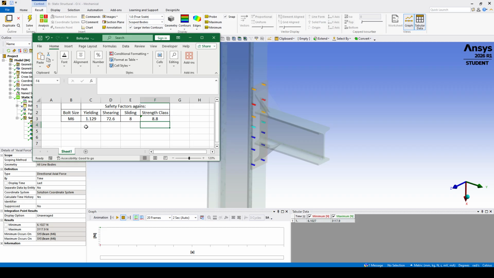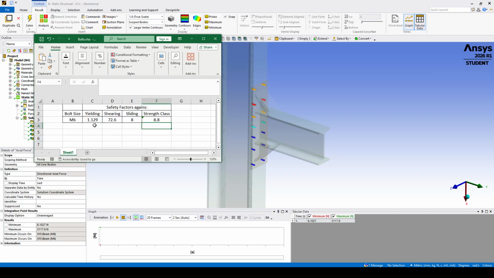So we have 1.129 against yielding. We have a high safety factor against shearing of 72.6, and against sliding we have 8. And yes, these values are enough. They are okay. We are not critical.